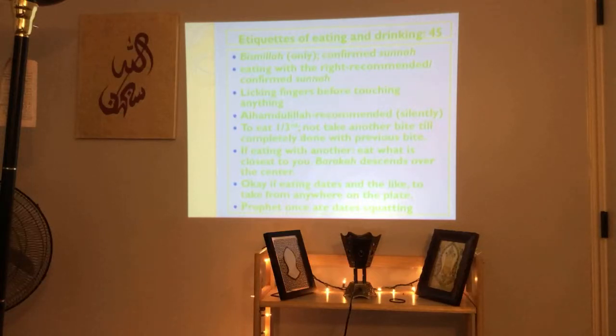Like one of my teachers said, there's a hadith about if the fly falls into your food, right? On one side of the wing is the disease, on the other side is the cure. So you dip it further, right, into your drink, and then you bring it out. And so he says things like that you don't want to tell the new Muslim, right? Because it's a difficult thing, SubhanAllah, to adjust to.